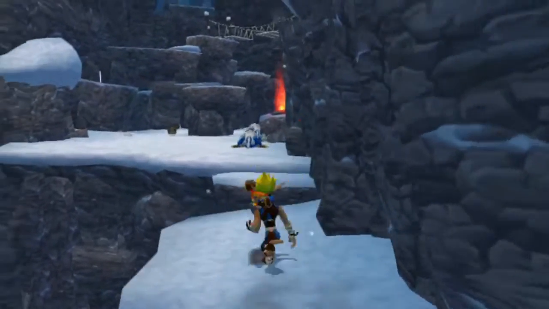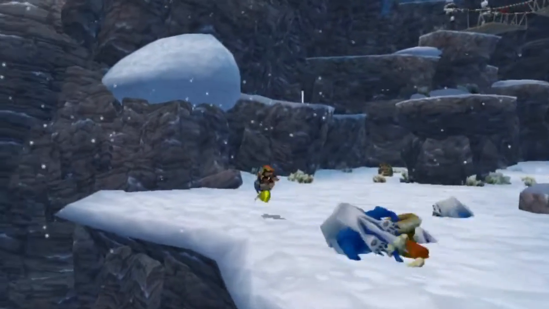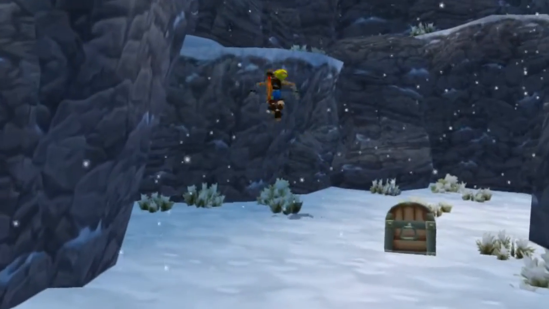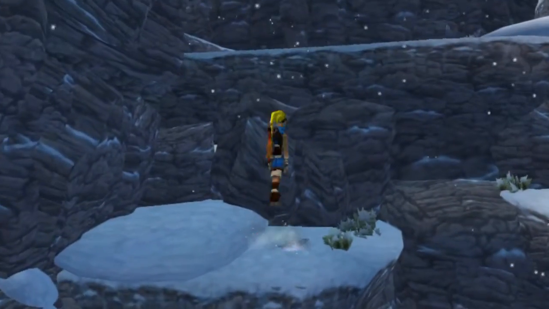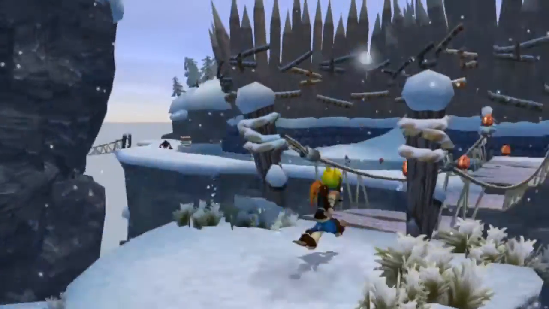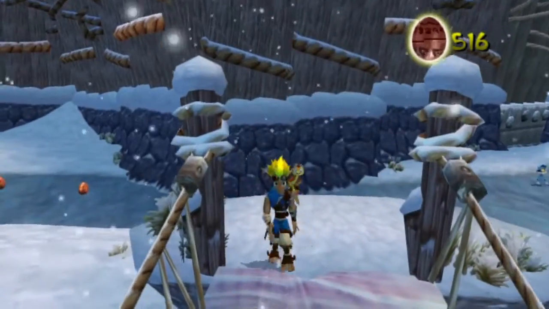We'll go ahead and head back up here, make our way back up to the beginning of that bridge. Okay, leave me alone. Please and thank you. You can just smack your way up. You don't actually have to take the dev intended route. Okay. So go ahead and go across the bridge here. Oh, missed one.